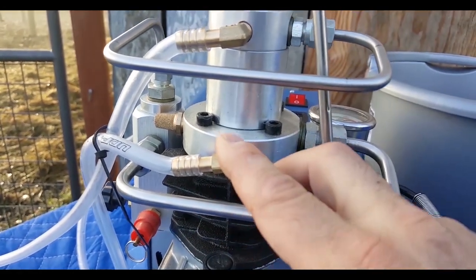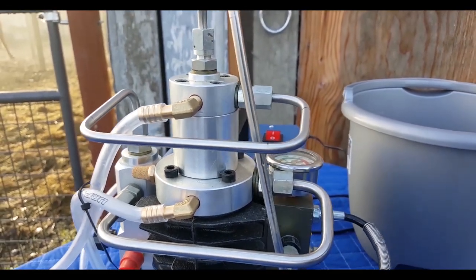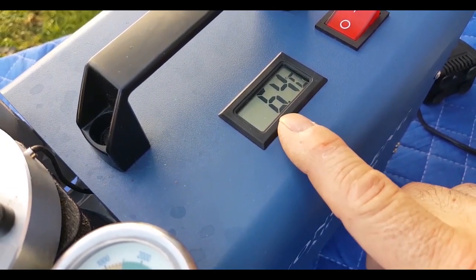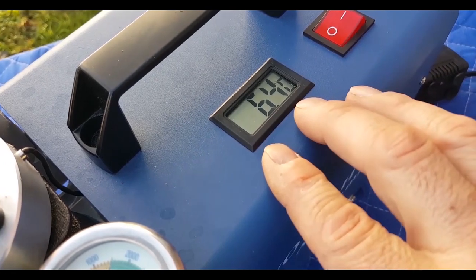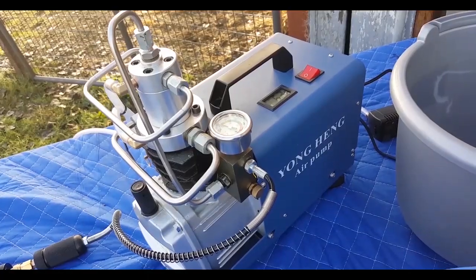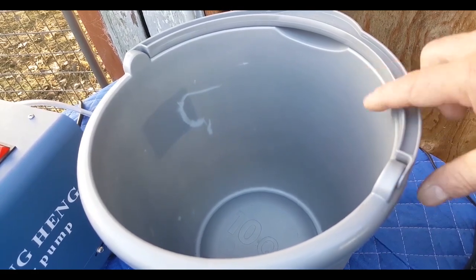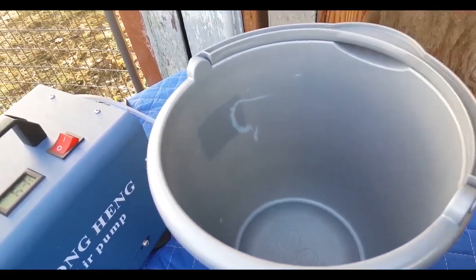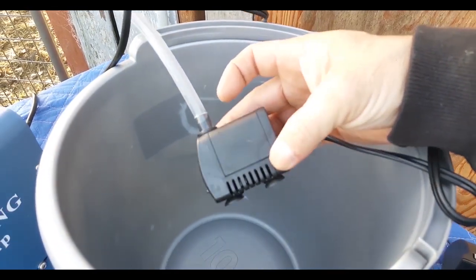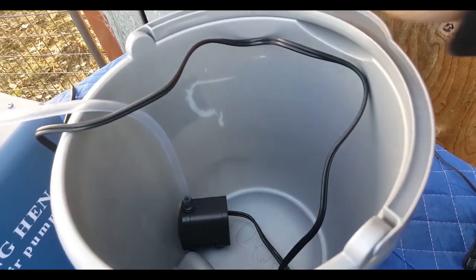That's actually what it's supposed to do. You hear people saying they need to add ice to their Yonghang water. But here's what you do: you have a gauge right here that tells you the temperature of your Yonghang compressor. If you have a continuous water source - I had my faucet dripping into here, the water being sucked in - by the way it comes with this pump right here, and this is what's at the other end of that inlet hose - the bottom hose on your Yonghang. You just drop this right in the bucket.